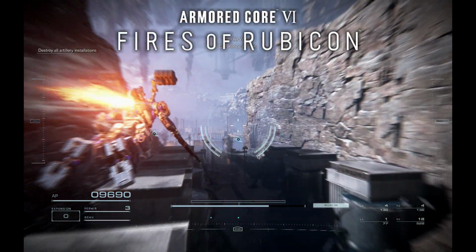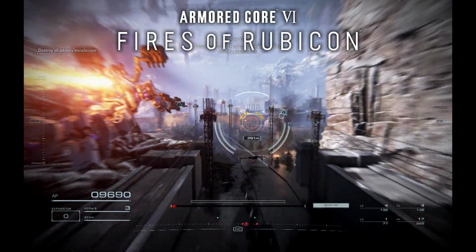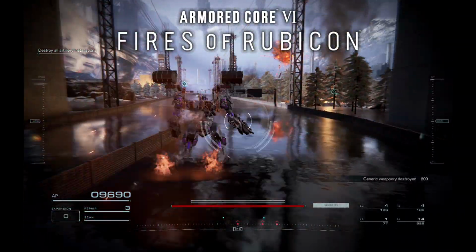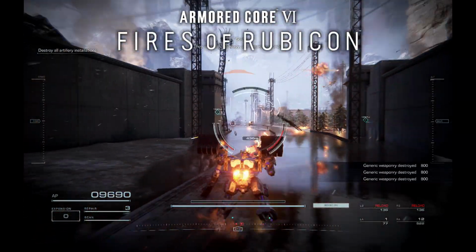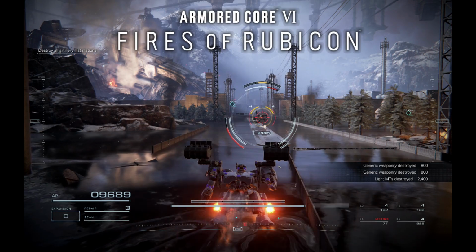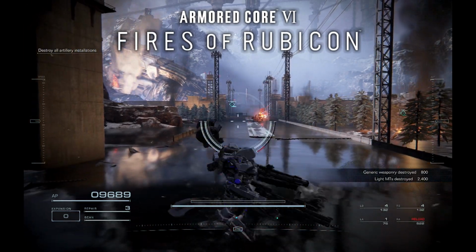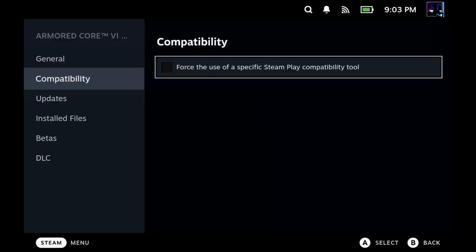So we're taking a look at Armored Core 6 here on the Steam Deck, and this is definitely one I was hoping would run decently here, and surprisingly it really does. This game seems to be much better optimized, or at least easier to run than a lot of other recent titles we've been testing out here. So this is definitely great to see. Let's go ahead and jump into it. Take a look at a little bit of early performance here for Armored Core 6.